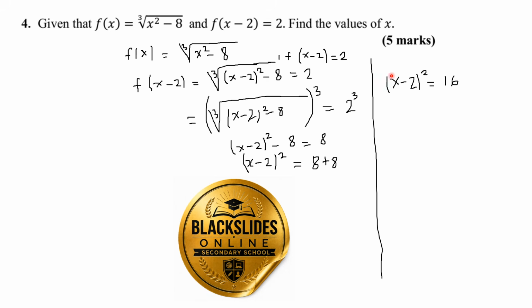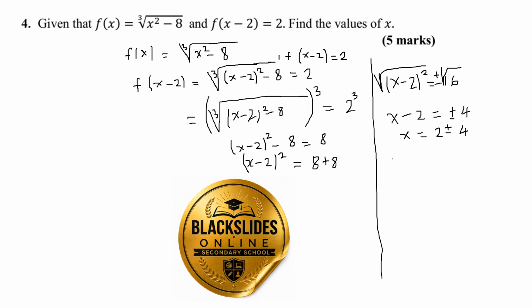Sorry for that. So we have x minus 2 to the power 2 is equal to 16. Please, I hope you are following this. So if we take the square root of both sides, remember that square root of a number is plus or minus. We shall have x minus 2 equals to plus or minus 4, which is the square root of 16, giving us x equals to 2 plus or minus 4.